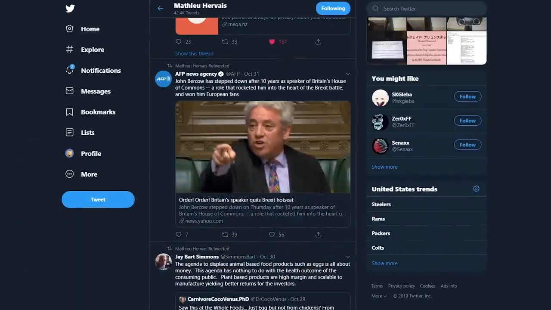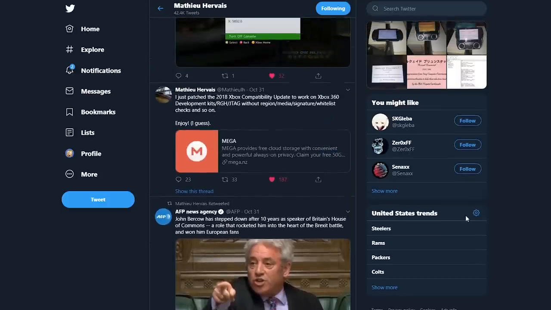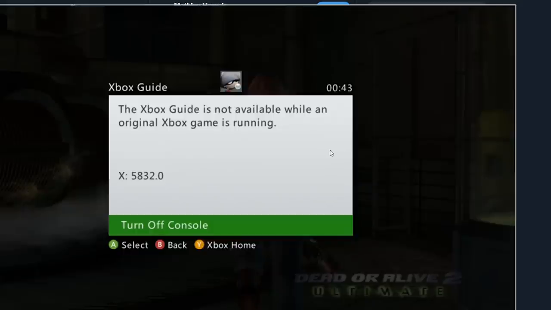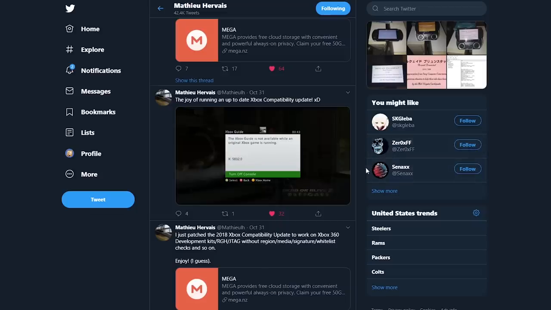Now, I was actually following Matthew when all of this was happening here, but as you can see, he said, at this point, I just patched the 2018 Xbox compatibility update to work on Xbox 360 development kits, RGH, JTAG, without region, media, signature, whitelist checks, and so on. Enjoy, I guess. And as you can see, this is the exact version. It was 5832, which is what the patch was updated to. That is now the actual highest build of this backwards compatible file.